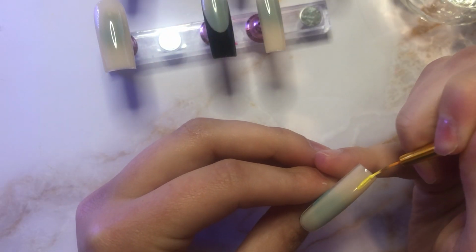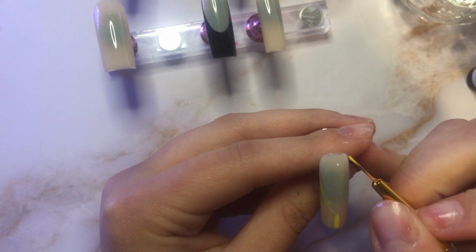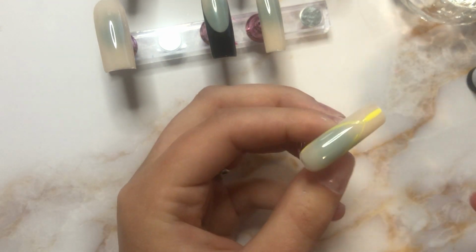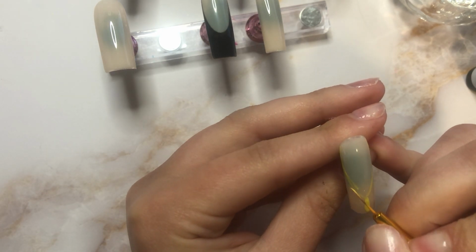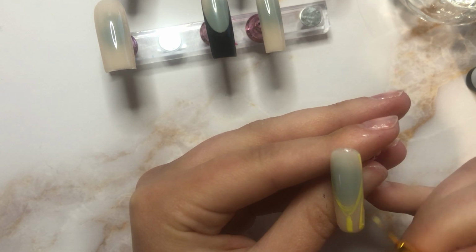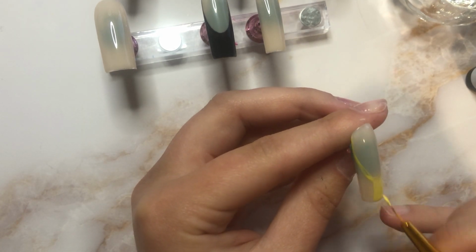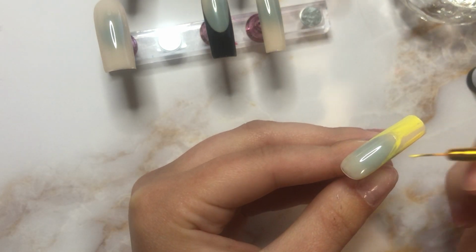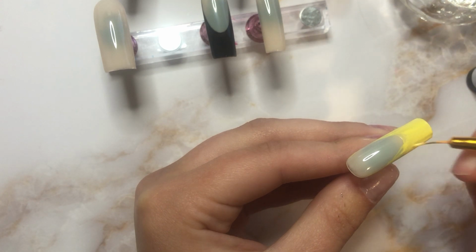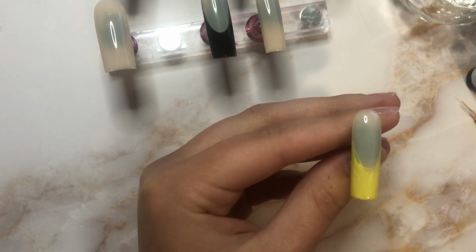So for the French tip, since all the nails are French tip on this set, it took a really long time. So what I try to do is put a line in the middle, the length of what I want the French tip to be, how long I want it to be. And then I put two lines on the side, and this is more like a deep French tip, so I put the lines on the side all the way to the cuticle.